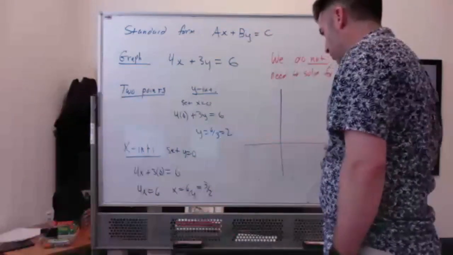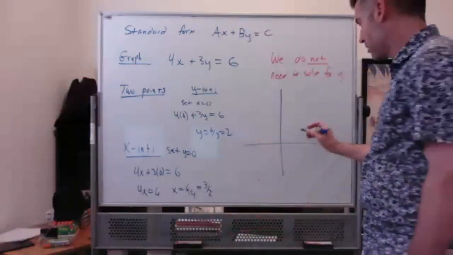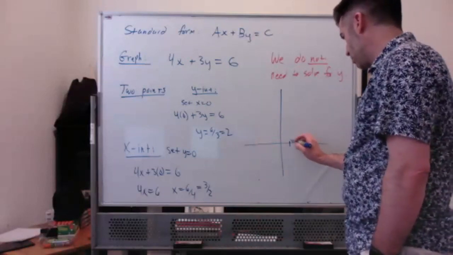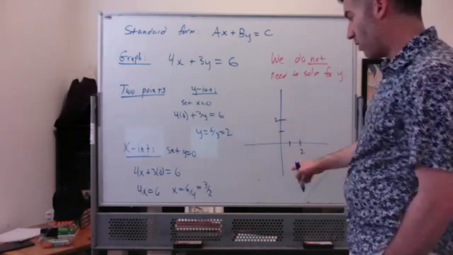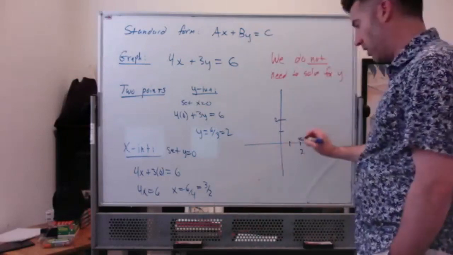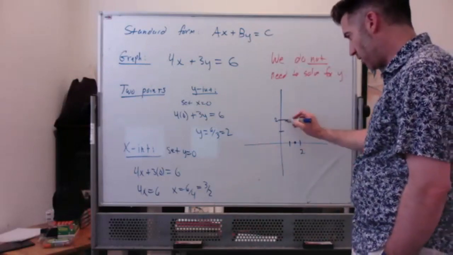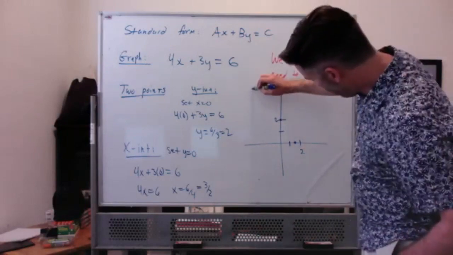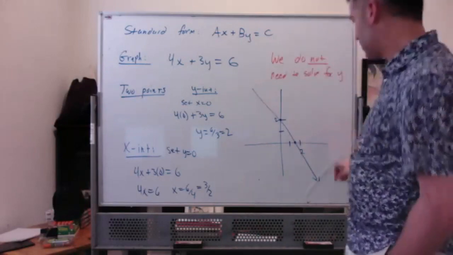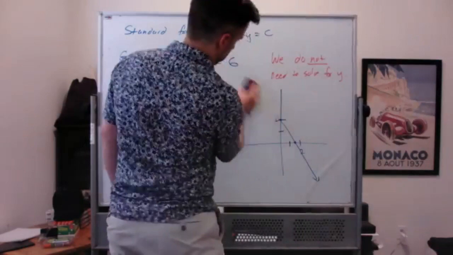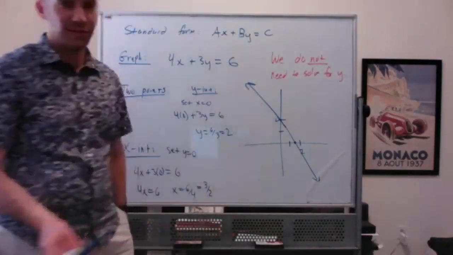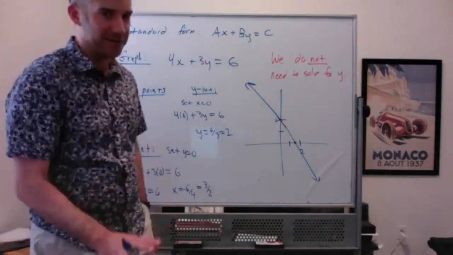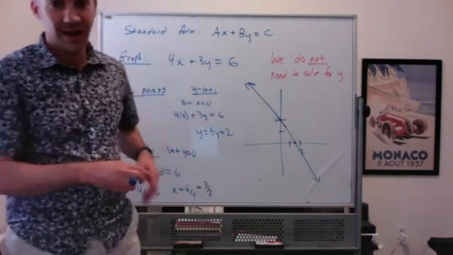I might actually draw this with the marks because we can be precise here if we want. So 1, 2. So x is 3/2, which is 1.5, and the y value is 2. When we try our best to draw a line that goes through them, wow, that's not the straightest line I've ever drawn. Still not very straight, but better. That line is not very straight. You should ignore that line that I've drawn.